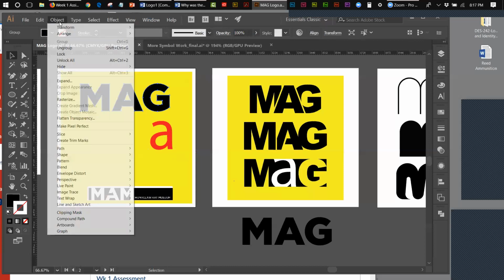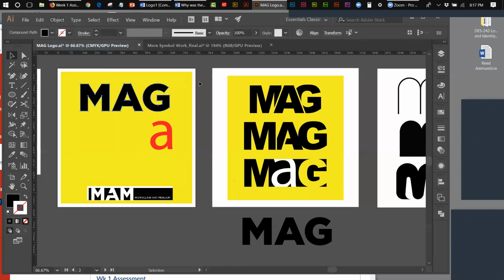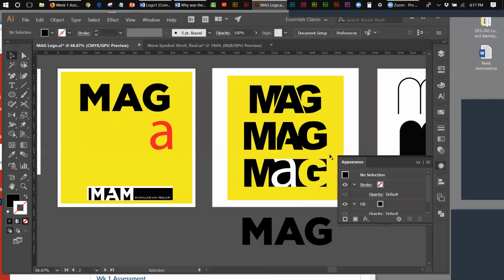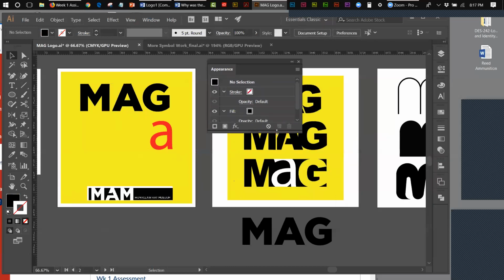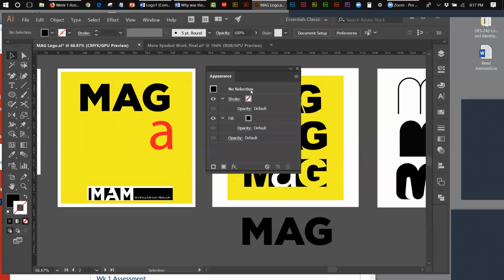So, Object, Ungroup. Now, the first thing that I want to do is get my Appearance panel. Do you guys know anything about the Appearance panel? Not a thing on my end. Okay, you're going to love the Appearance panel, especially, have any of you guys ever done any three-dimensional stuff?